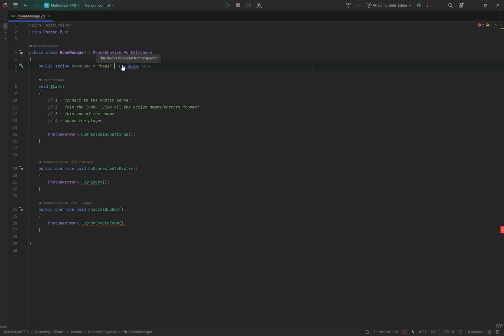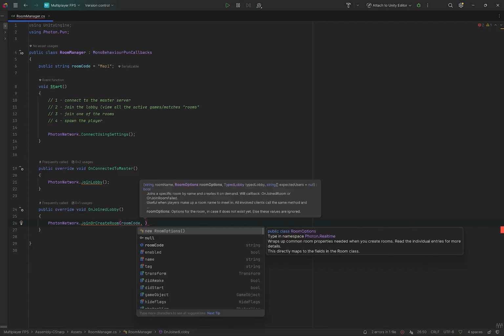So you don't have players from the desert map, the snow map, the factory map, the island map, whatever, all showing up in every single map, which would make no sense. So you can actually separate the networking between rooms. That's what this is for. So we'll take this room code and pass it in here.